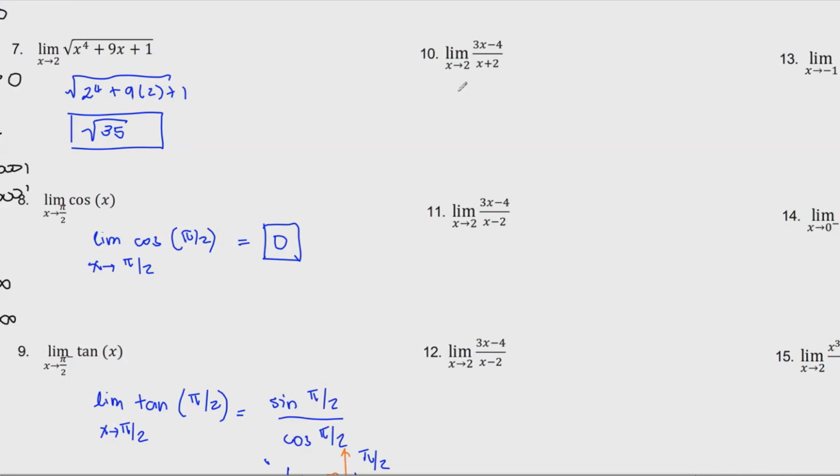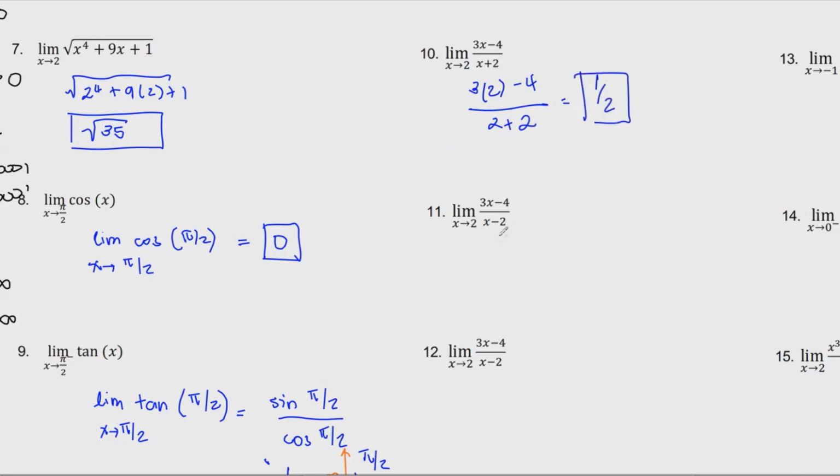So I'll just be substituting the values, and you will understand that you should have something like the limit of x to, which I will not be writing anymore. So that is 3 times 2 minus 4 divided by 2 plus 2. Can we get a real value number here? If yes, then that's the answer for our equation. So that is 1/2. The answer here is simply 1/2.